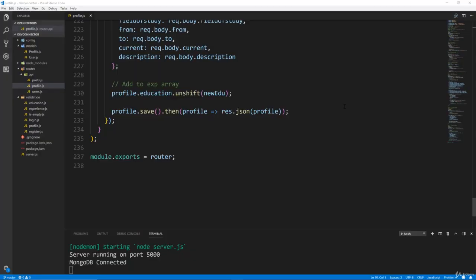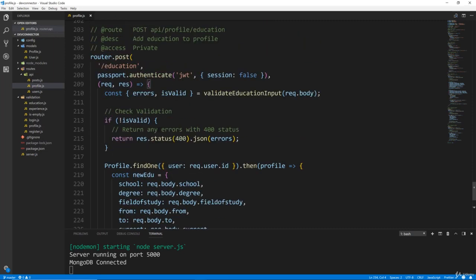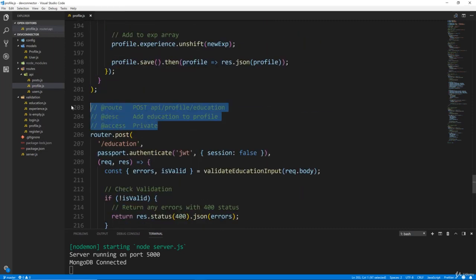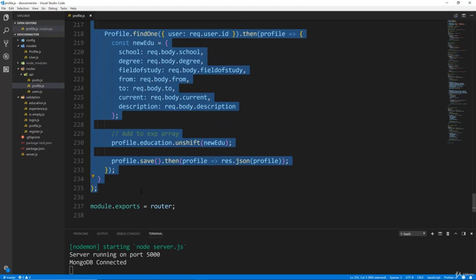Alright guys, so this should be the last video in this section in the profile routes. What we want to do is be able to delete an experience and an education, okay? And the user will be able to do this from their dashboard on the front end. So let's create a new route here. We'll grab this whole thing because it's going to be a protected route, so we need our little piece of middleware.